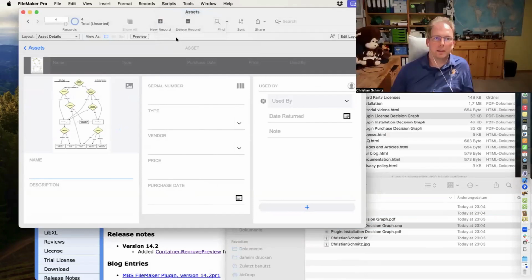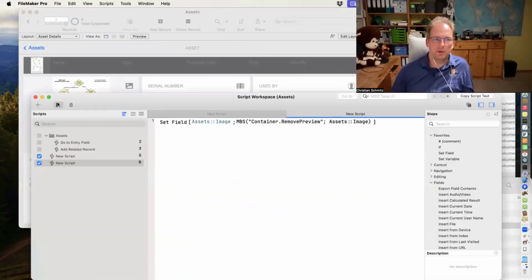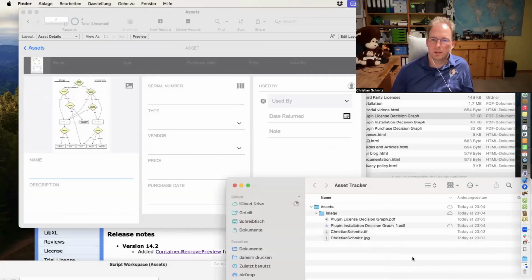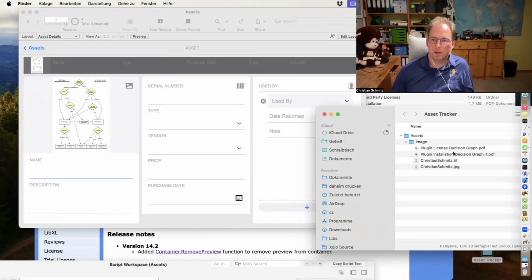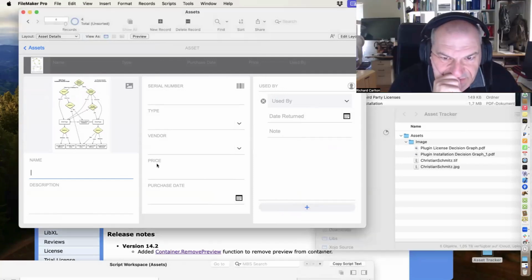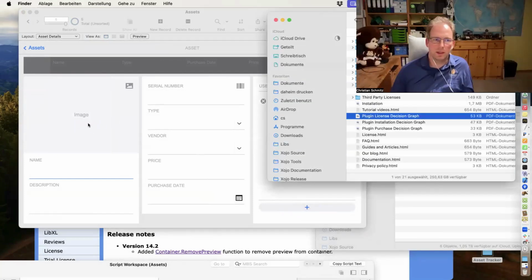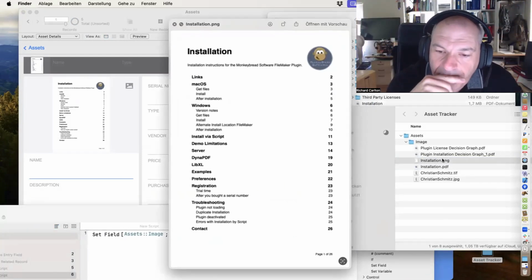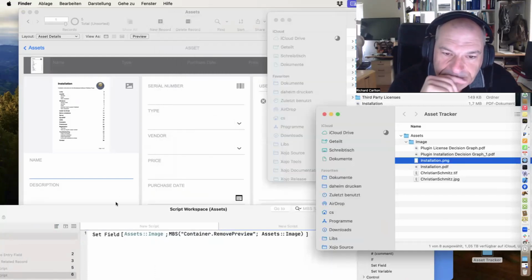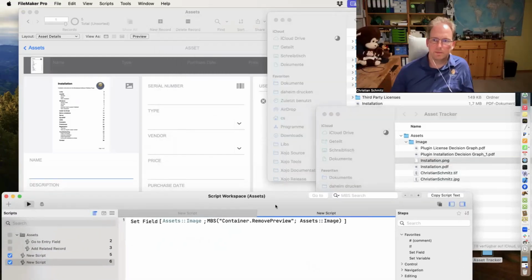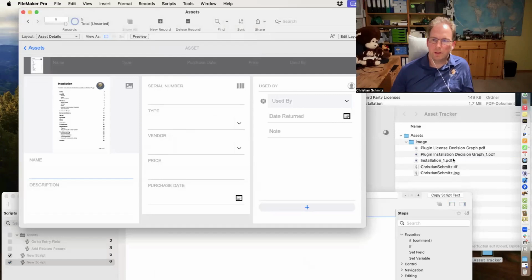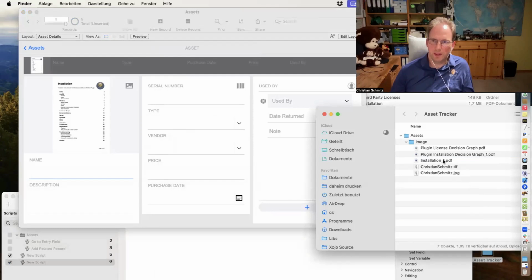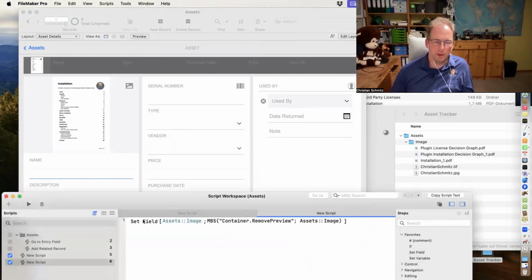And I have the script here to remove the preview. Run it again. And you see that FileMaker removed the image file. Put it back in there again one more time. Let's do it again. Make a new one, put the installation one here. How come I've never seen that before, where it does the preview in there? And if I remove the preview, FileMaker will remove the old files and make a new file. But you can remove the one if you want.